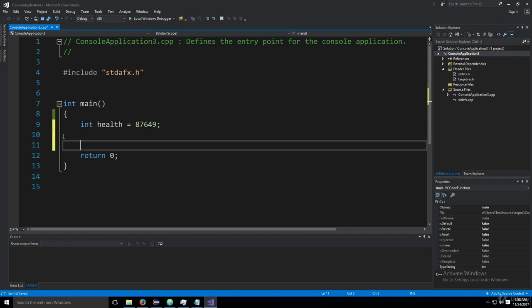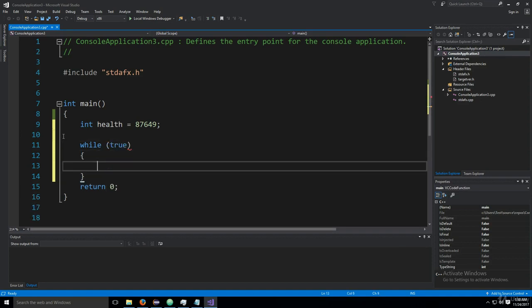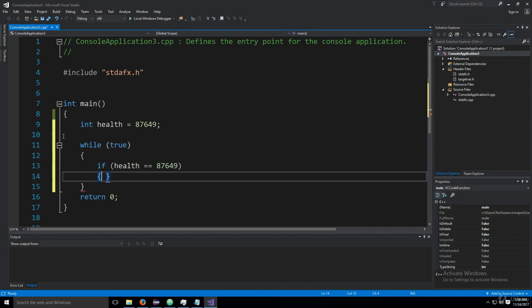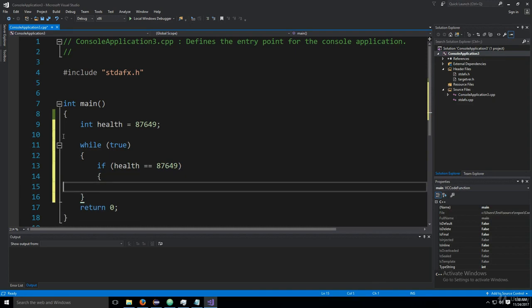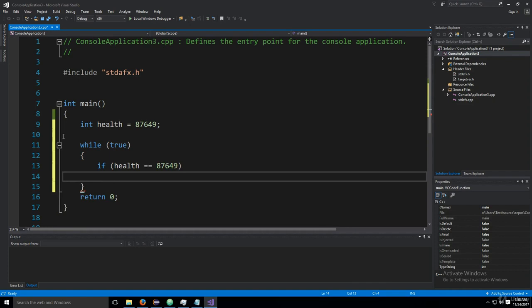And then I'm going to go ahead and create a while loop, which is going to be printing out this value. So while, I'll just give it true here and generate a break condition down below. Okay, so if health is equal to 87649, I don't really need the braces just for one command.